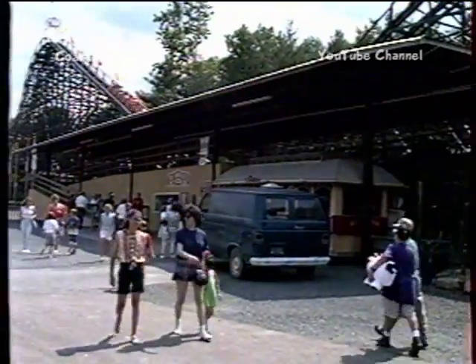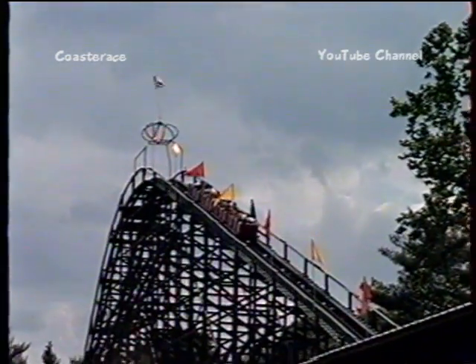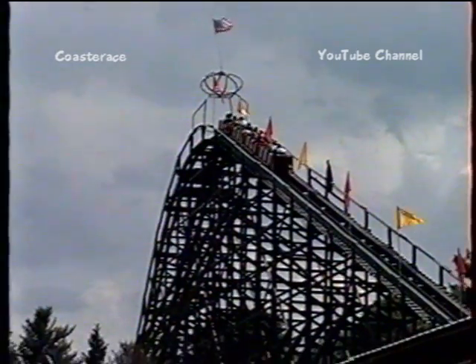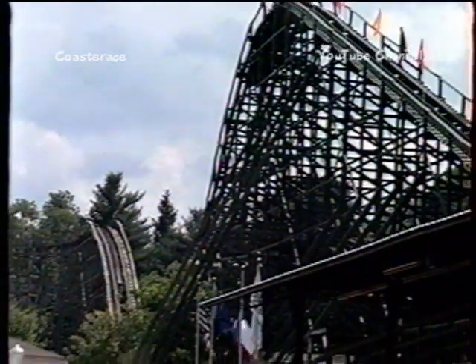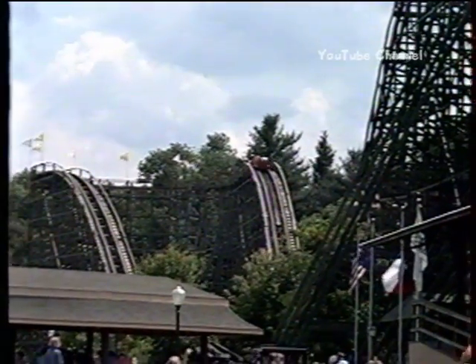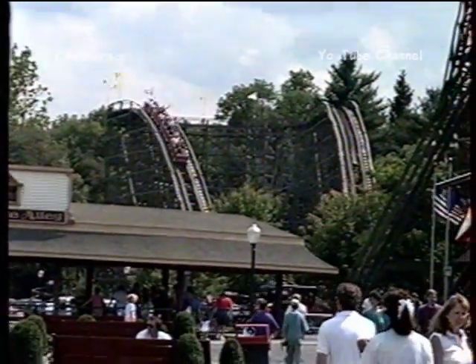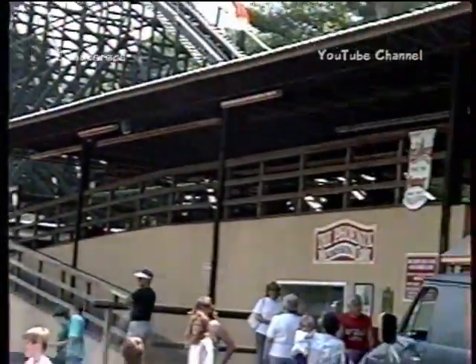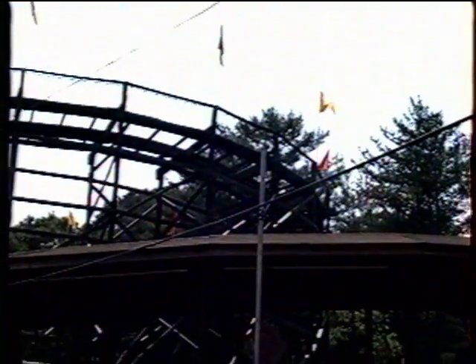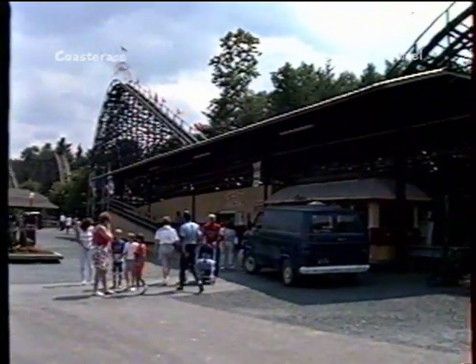Over here is the big wooden coaster — the Phoenix. It's not a super big coaster, but it's a nice coaster. For a place that's in the middle of nowhere, we'll try and follow it up here. The Phoenix is rated pretty high by coaster enthusiasts; I don't rate it quite as high as they do, but it's a good ride. The back seat rides a little better than the front seat. It reminds you of Westview because when it first starts out, it goes around in a dark tunnel, just like Westview did.